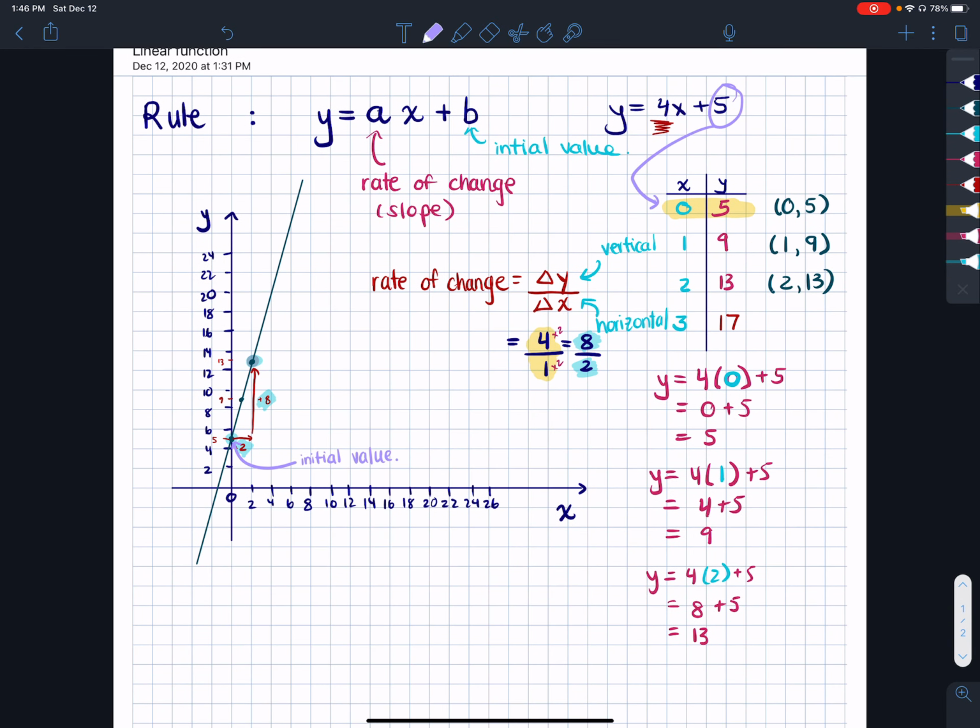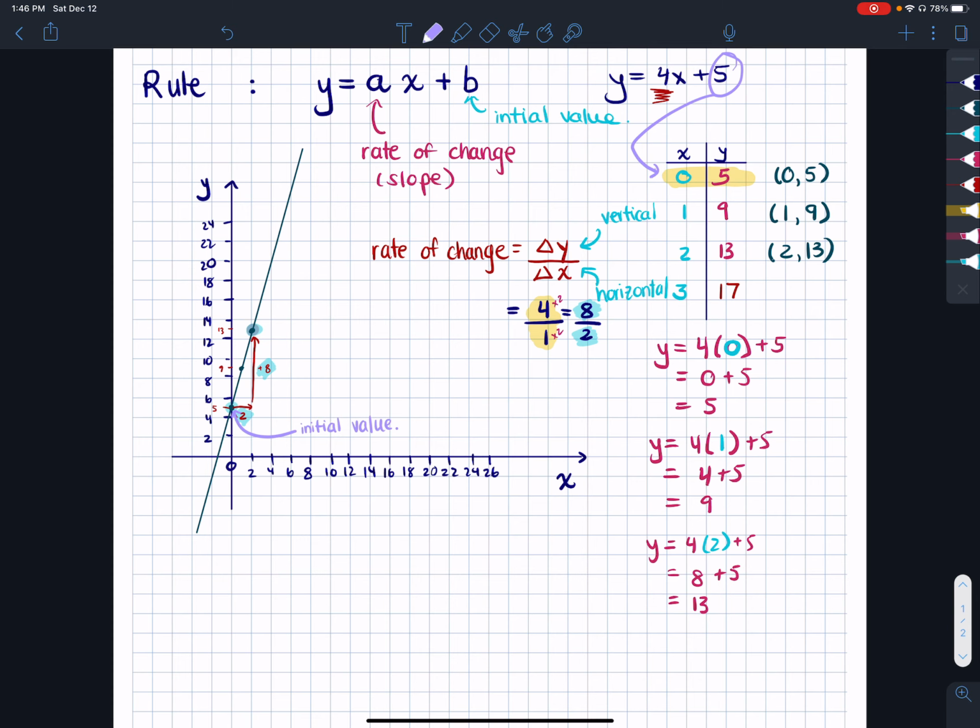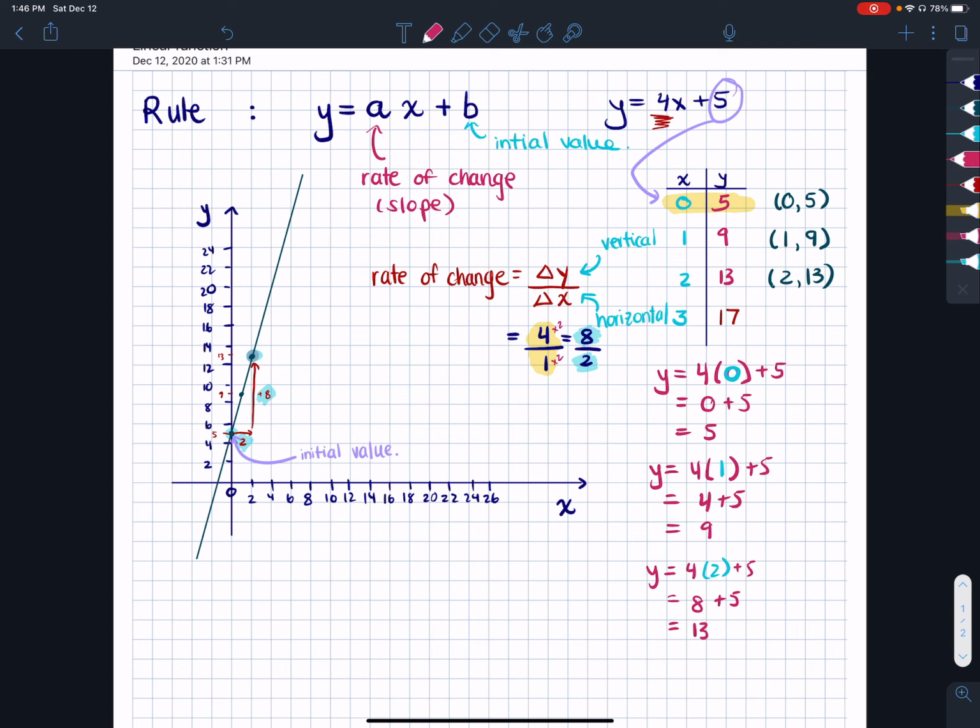Okay, and in class we've looked at 2 special cases of linear functions. So this is what we call a partial variation. And I'm going to point specifically to this, because in a partial variation, we have a value for rate of change, a non-zero value, and we have a value for initial value that's also non-zero. That's what we mean by partial variation. We have a steepness, we have a starting spot.